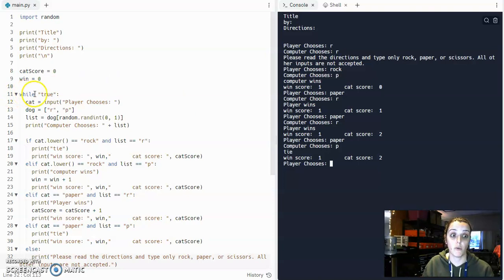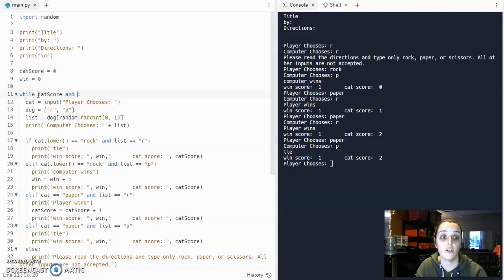So we've got to think about our while statement up here, and what would you type in to make this end, right? What does the cat score or what does the win score need to be? So instead of true, we actually might want to specify what cat score is, or what the win score is.